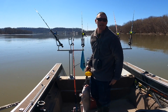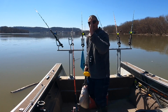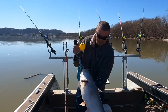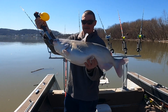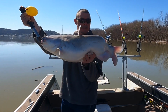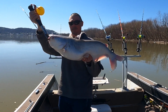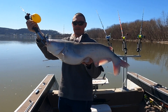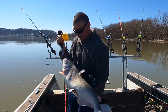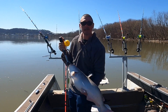I'm right on the seam, man. I'm right. You should see the garbage. It's like a straight line running right over me. Man, look at there, guys. How about that? That's a nice fish. Straighten that tail. Smile for everybody. That's a nice fish. Man, I'm liking that. Let's hope there's more.